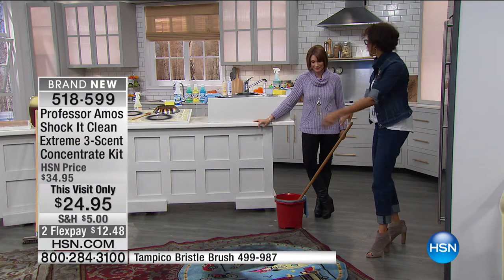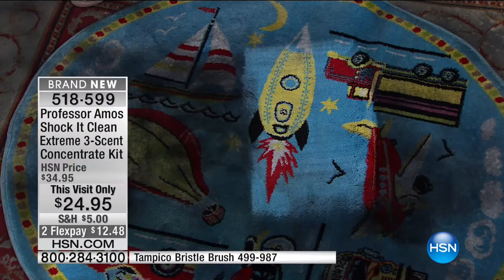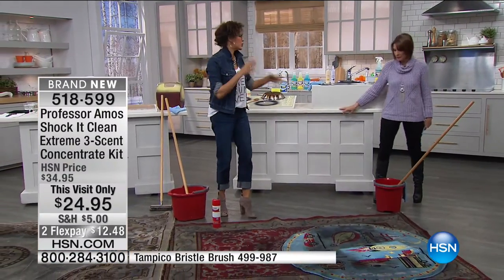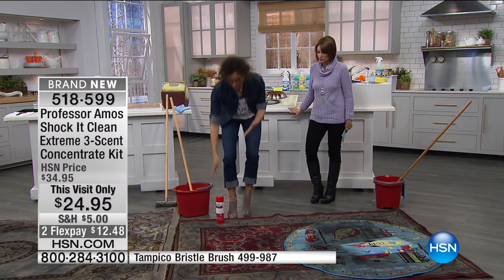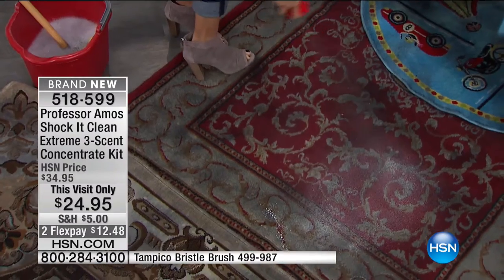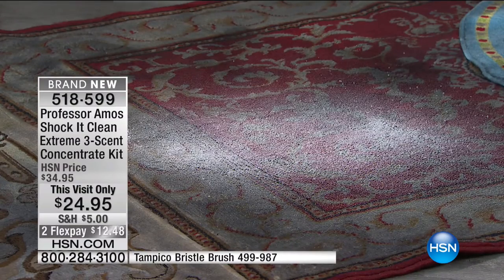So you saw me down here, of course. Look at that. All the kids, my nephew probably made those stains. He's so stinking cute, I can't even stand it. I'm going to come over here. I want to start here on the carpet. This is a multi-purpose cleaner, but it works on so many different surfaces. But here's a really expensive one, right? All those wine spills, you mentioned turkey. I don't care if it's apple pie, cherry pie, cranberry, whatever it was, right? All the good stuff.